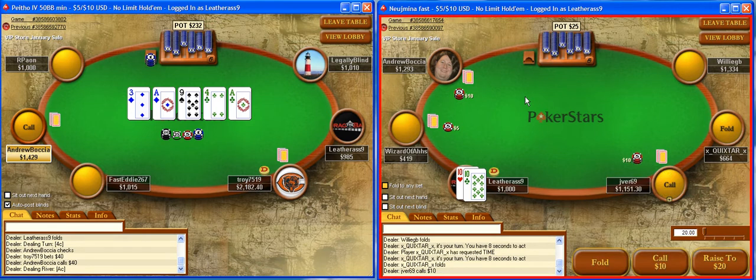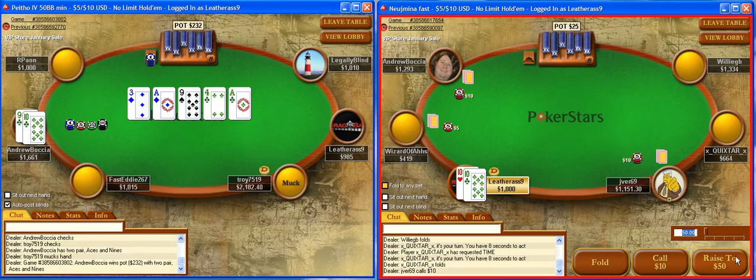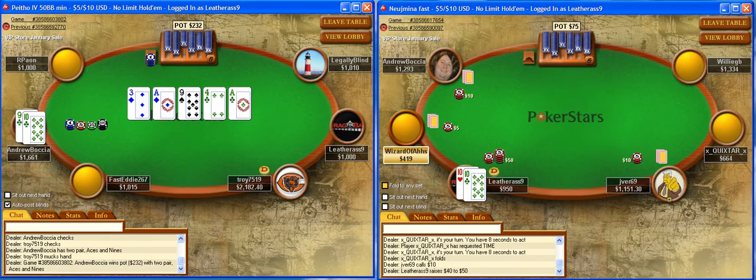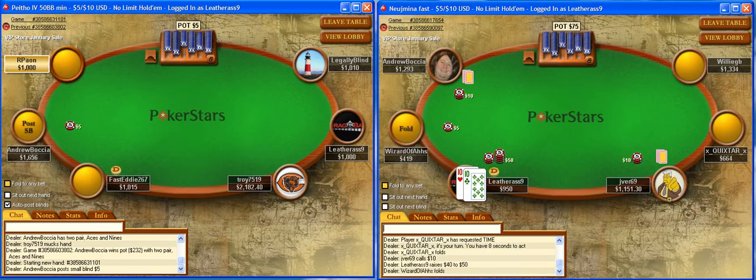So here we actually have a half decent hand against Javer. And so we'll go ahead and pop it up to 50. And we're certainly getting it in. I think we're getting it in with everybody here pre-flop if necessary.